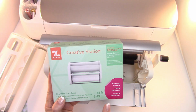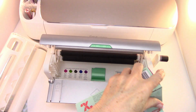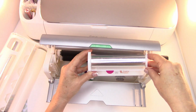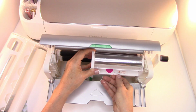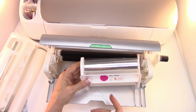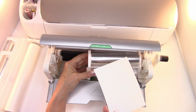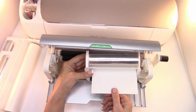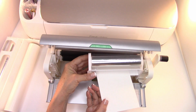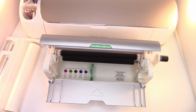So I also, with this machine, can use their smaller film. It's the same film, but 5 inches across instead of 9. The way that works is you just insert this cartridge into your machine, and you flip this little lever up, and you just feed it on the one side. That's not what I'm going to do today. I'm going to use the larger one, but just know you have options with this machine, or you can get the smaller machine, and at 5 inches across you can still feed your card into this. Just turn it so you're, again, not wasting the material much, and slide it in that way. Maybe it doesn't quite fit that way, but anyhow, you can just do one, but use this smaller cartridge for that so you're not wasting your material. So let's go ahead and sticker this up.